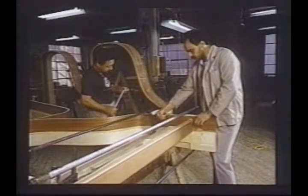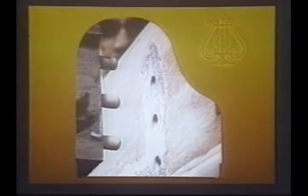We assemble the cross block. This is what seals the rim in an arch and holds the whole arch assembly together. Here is our first example of blind doweling. As strong as our glue is, we still reinforce it with the use of blind dowels. Next, the ends will be fitted to the rim and final pressure applied to seal up the assembly.